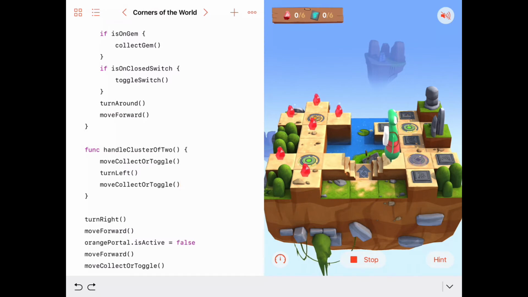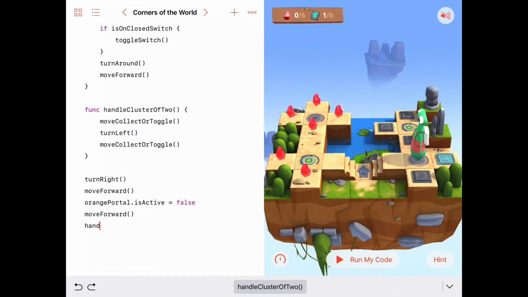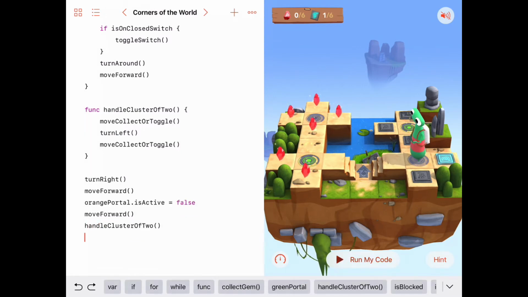So here he goes. He's coming up, shutting off the portal, and he's going to move or collect or toggle. And, oh, well, we never called our handle cluster of 2. So let's do that right here, handle cluster of 2, instead of just move collector toggle. Okay, let's try it again. Okay, all's looking well. Turns left, move collector toggle, turn around, and move forward. Aha, okay. So that's great.